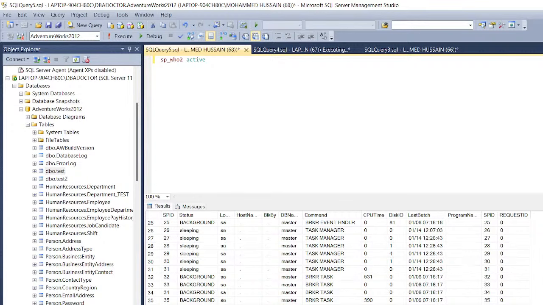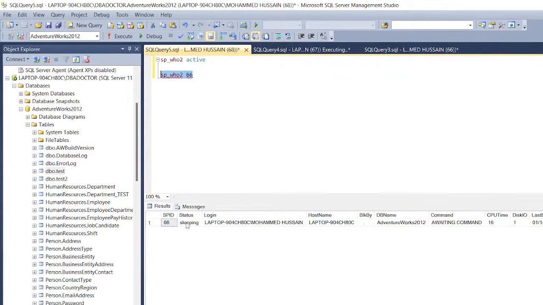If you see 66, the session status, this session is almost done. If you see here, 66 is sleeping, and what query was fired we will see now.